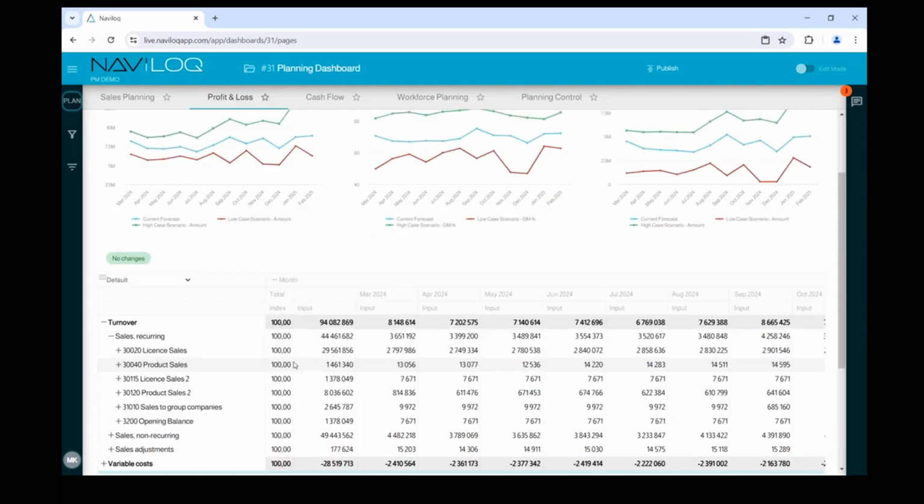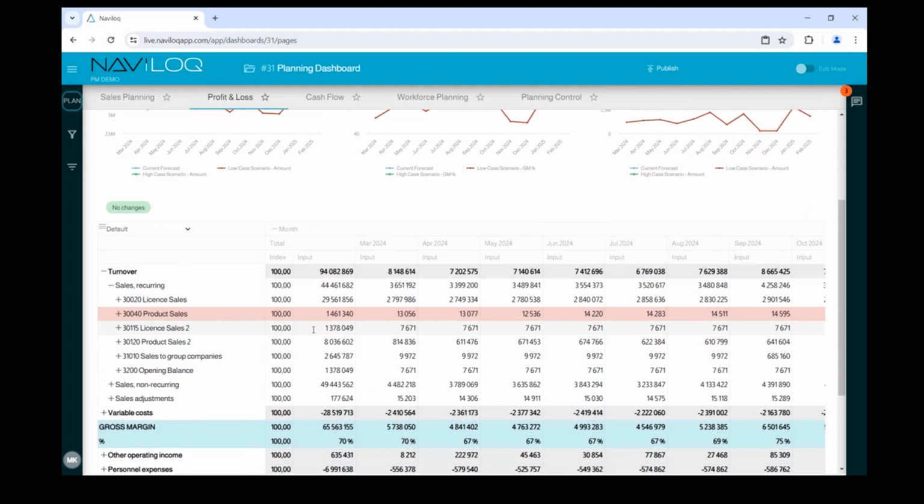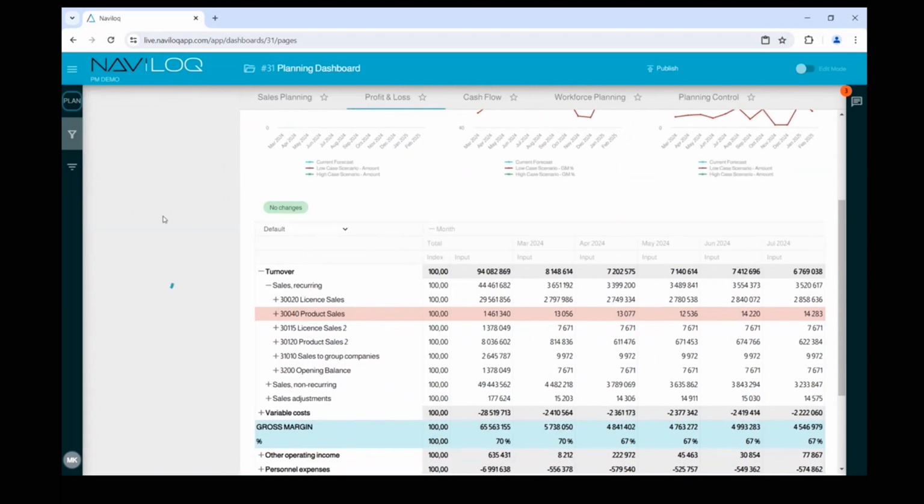On this view, I have highlighted this row in red, so that it's easy for you to see that these are the exact same sales numbers generated by our driver-based planning model on the previous view. And it goes without saying that in Naviloq you can also gather forecast updates bottom up by inputting numbers, for example, on an account level. And users are always able to input values in their local currency. And those inputs can later be transformed in reporting to display numbers in the group reporting currency.